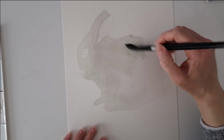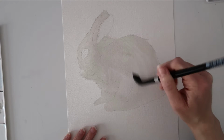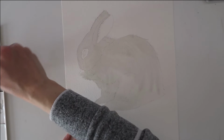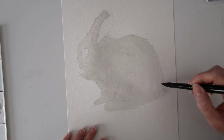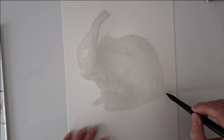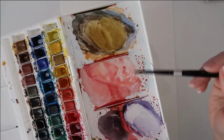Just doing a few little flicks at the back of the rabbit just to give the illusion of fluffy fur. Not too many, I don't want to go wild with this. I have to try my best not to overwork it. I'm giving the tail a really fluffy look by just using the tip of my brush to give a really fluffy, hairy appearance.